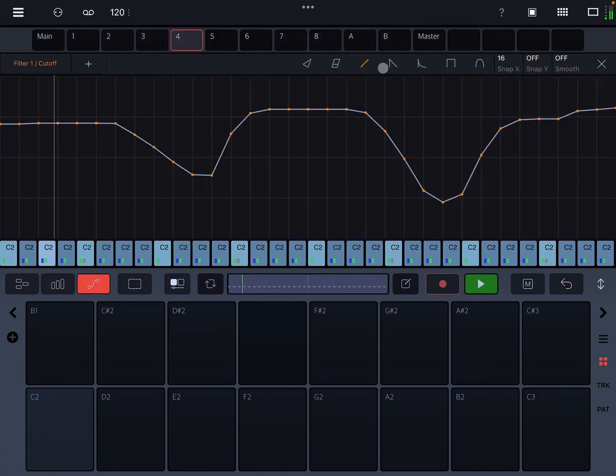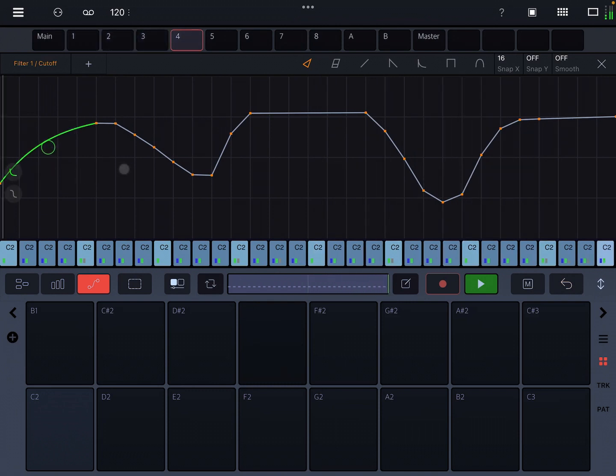Now there's all these different tools to draw. So you can do a line, you can erase some, erase these flat parts. You can edit single points with the node editor. You can also do curves with the node editor. So I have just a ramp.